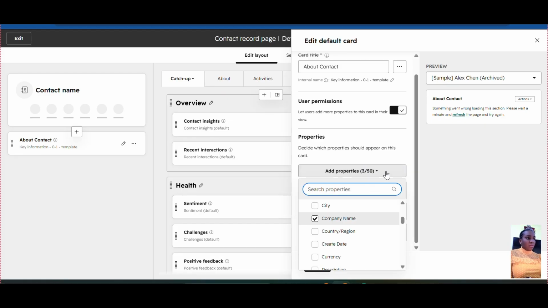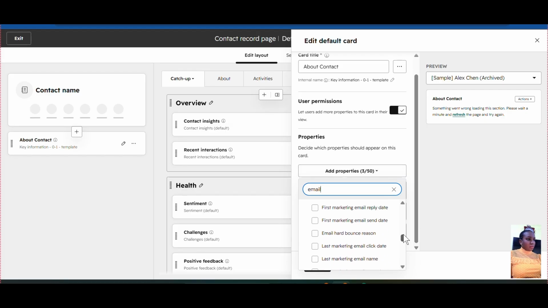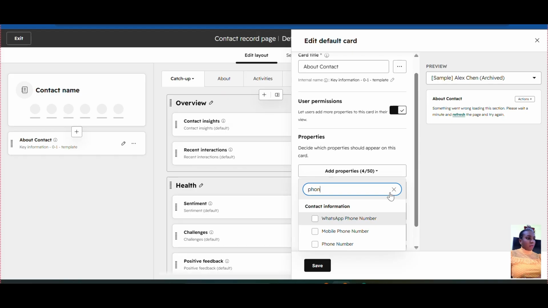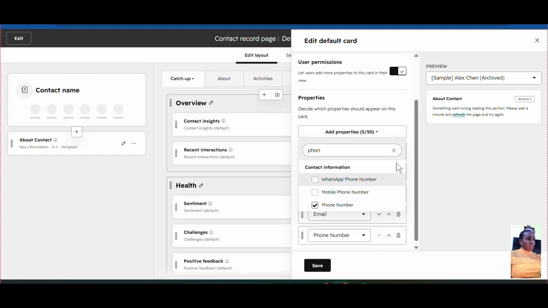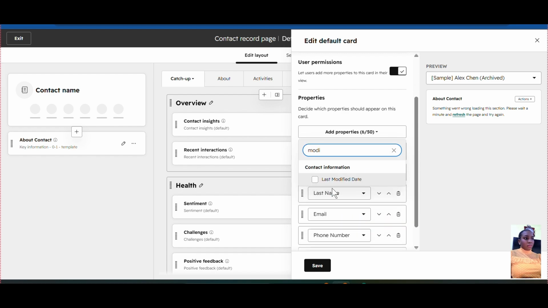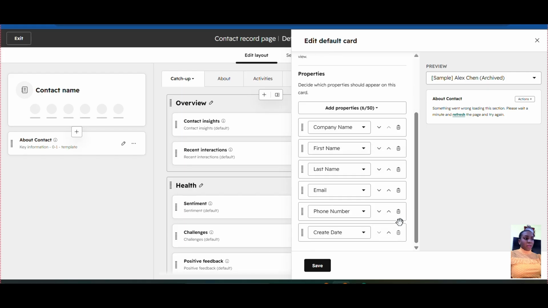And I'm going to add an email, which is a very good field. I'll add the email for sales agents. I'll add the phone number for proper contacts. And what again do we need to have? We need to look at the created date, the last modified date. Okay, I think I will leave these dates to another session.